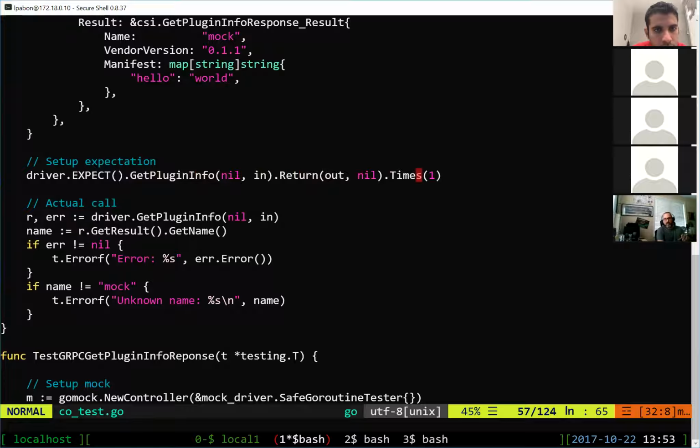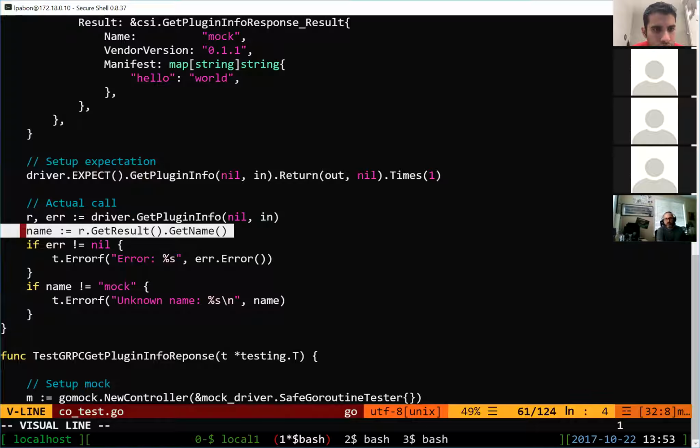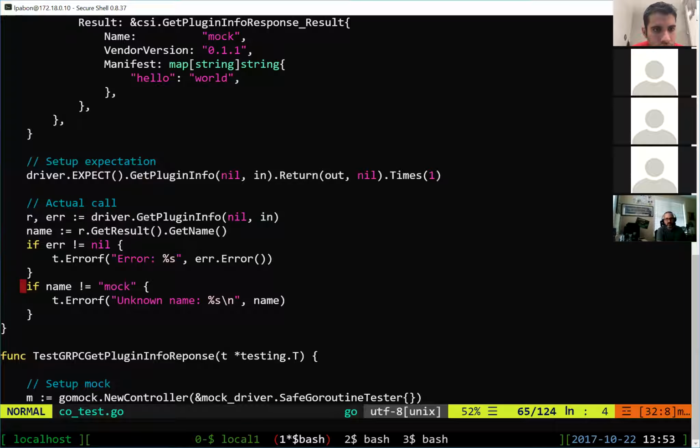So the mock API is quite powerful. This is just an example of what you can do with it, but you set your expectations and then you make the actual call. Here it is, driver get plugin, and this exercises this part here, and then I get the name just like I would from any other call for protocol buffers, and it all works.